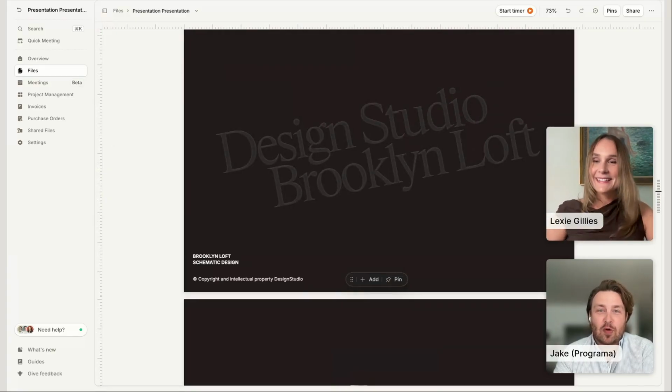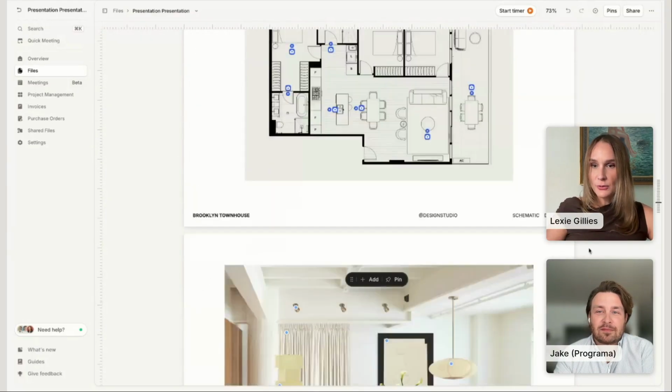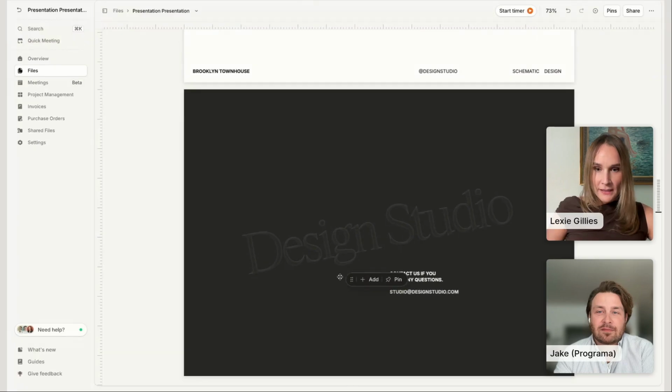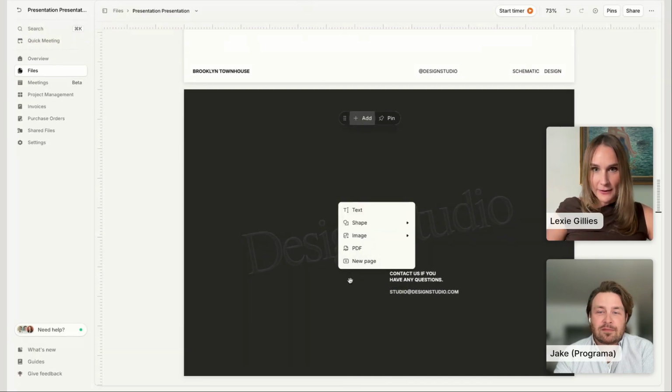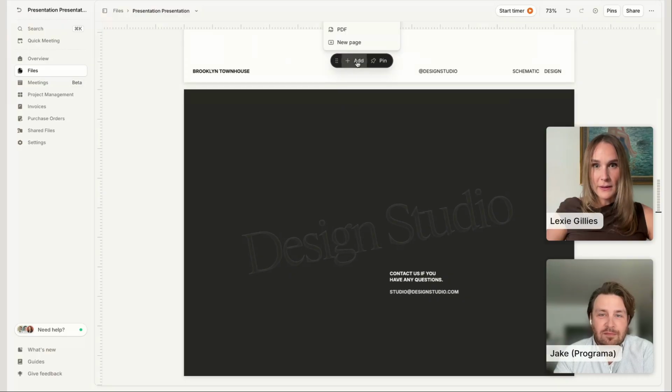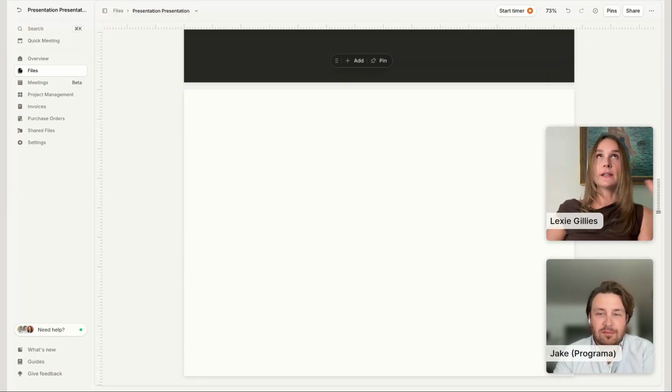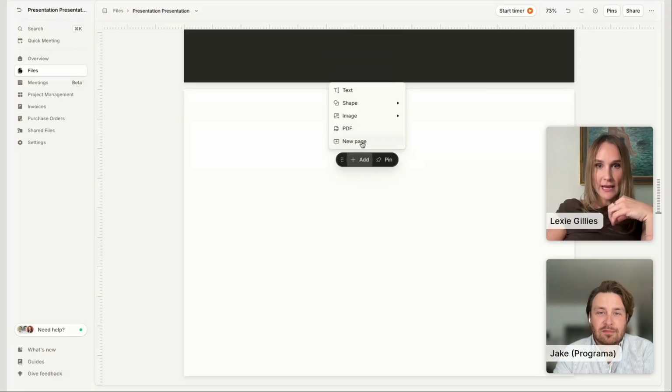I think one of the most requested ones from the chat is walking through just adding a multi-page PDF to the presentation. Oh, yes, for sure. So let me go all the way to the bottom because I'll add a new page for you to make it really simple. Down the bottom here, if we hit this add button, see how there's a toolbar here? We can do add and then new page. You don't necessarily have to do that to add the PDF, but you can do add.